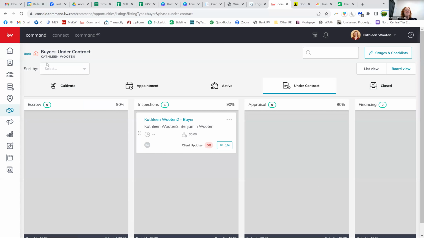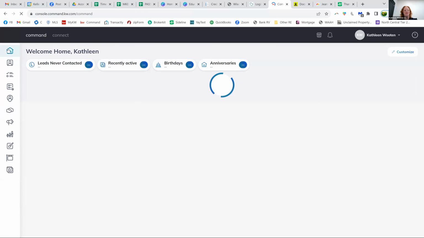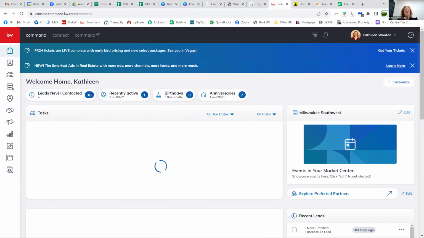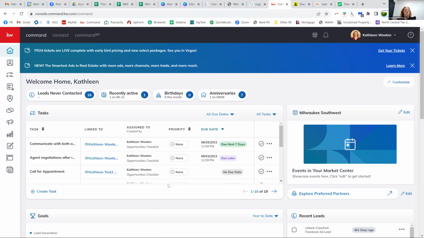Okay. So let's go back to our tasks so we can see how some of this plays out for you. So as Lindsey showed you, you can filter here between all tasks, just the contact tasks, and the opportunity tasks. And these tasks that I just added for myself that have due dates coming up soon are now at the top of my task list.